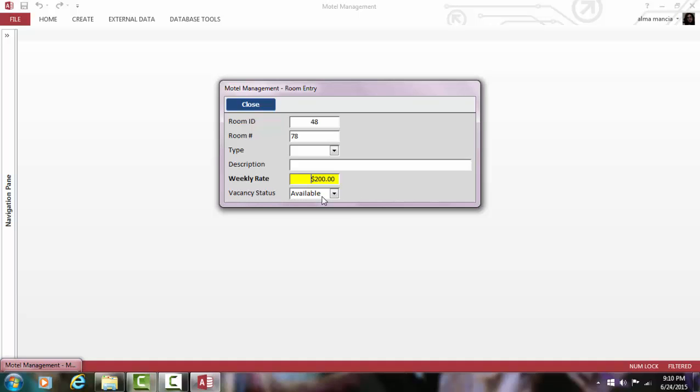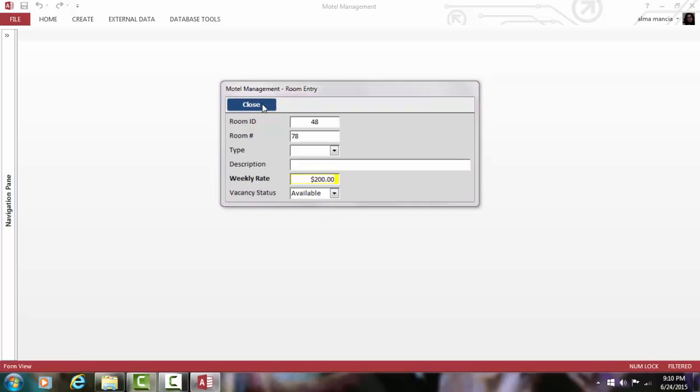You cannot change this because this status changes when you add a new customer to the room. When you add a new customer, this is gonna become occupied. If it's clear and you click on fix it, it's going to become fixing. If you click the button to be available, then it's going to be available. There's nobody on this one right now. So let's close this one, and that's all.